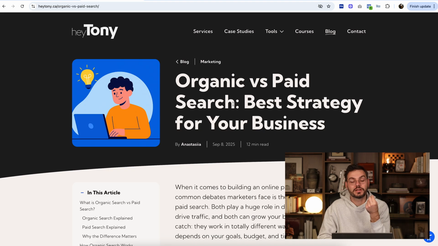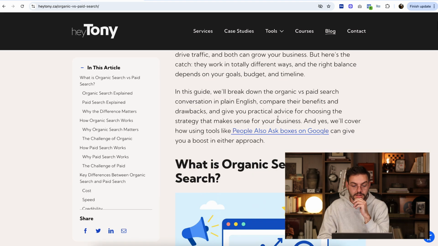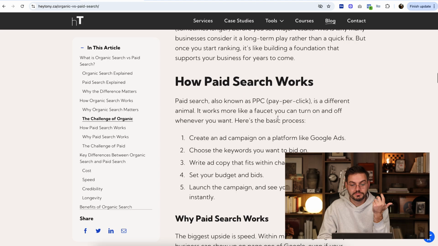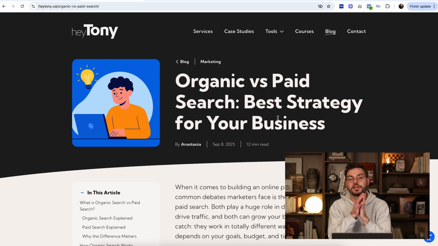I'm looking at this and I'm like, we could create an infographic or we could create a table on this, or both, and that would help us rank higher for this because it is showing people exactly what they need. So why the difference matters. So yeah, anyways, that is how you use the plugin.